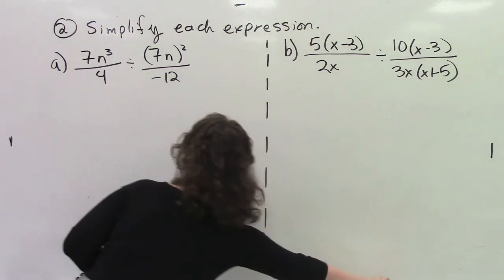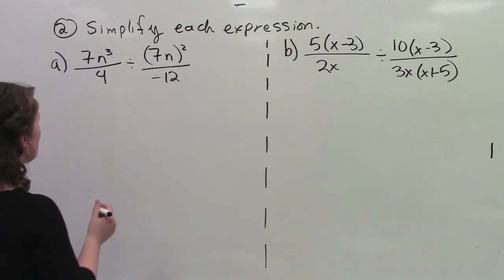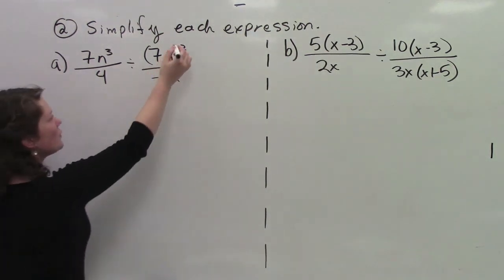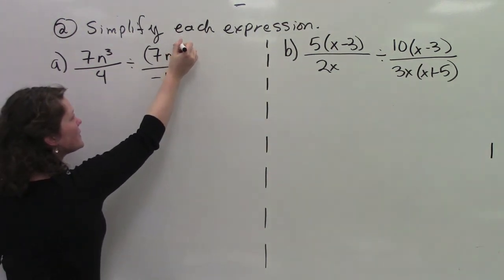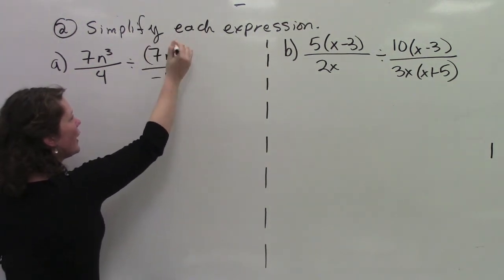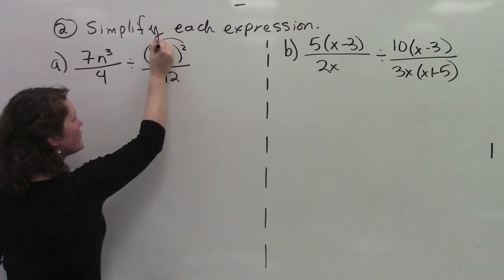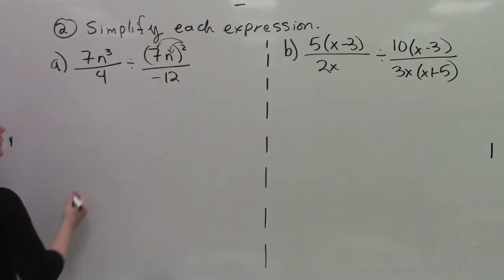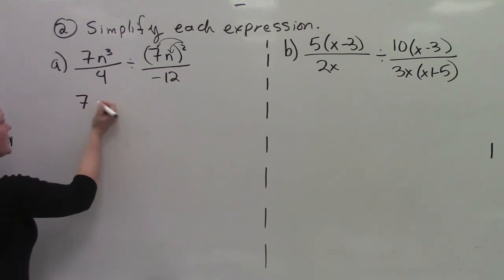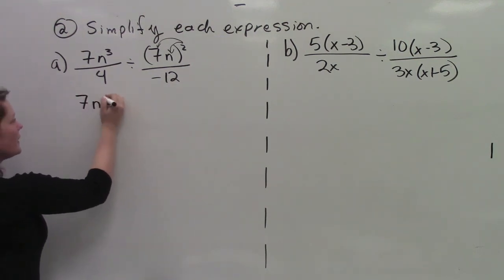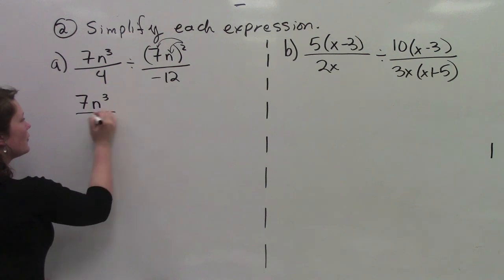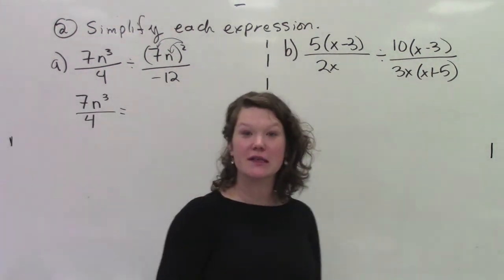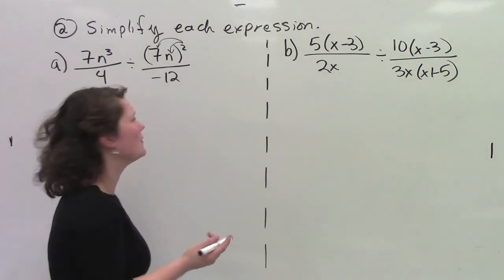So what I like to do with these ones is first simplify it as best as I can. Remember folks, this whole bracket is squared, so that means that the squared goes to the 7 and it goes to the n. Okay? So I'm just going to write my first number just the way it is, 3 over 4. I'm going to take this in lots and lots of steps. You can skip some of them, but I just want you to know exactly what I'm doing.